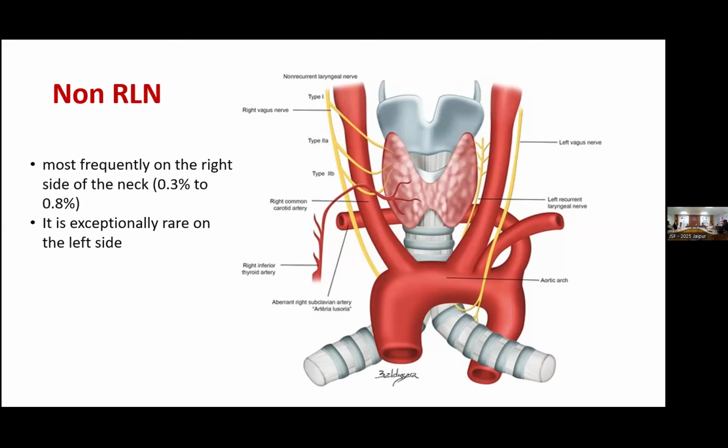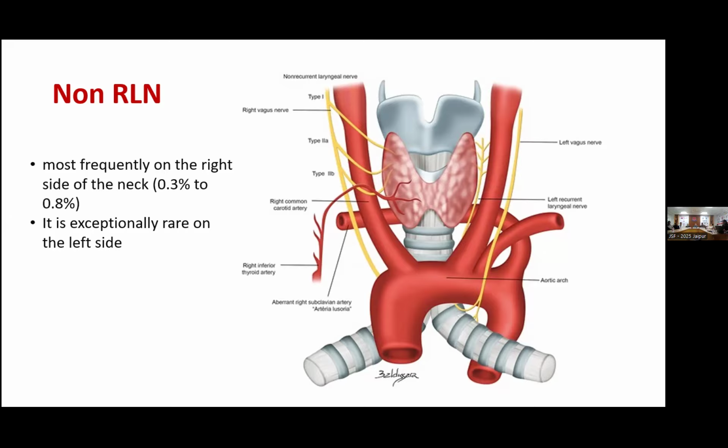This is one other problem. Till now we were talking about the recurrent nerve, but sometimes what happens if you have not seen the nerve in the tracheoesophageal groove? This is a possibility that has to be kept in mind. Most of the time, it is right-sided. The irony is that we call it an embryological disaster, but we are so tuned to it that this is the normal anatomy now. If it takes a straighter, logical course, we consider it an anomaly, because we are not used to seeing it come directly from the vagus.